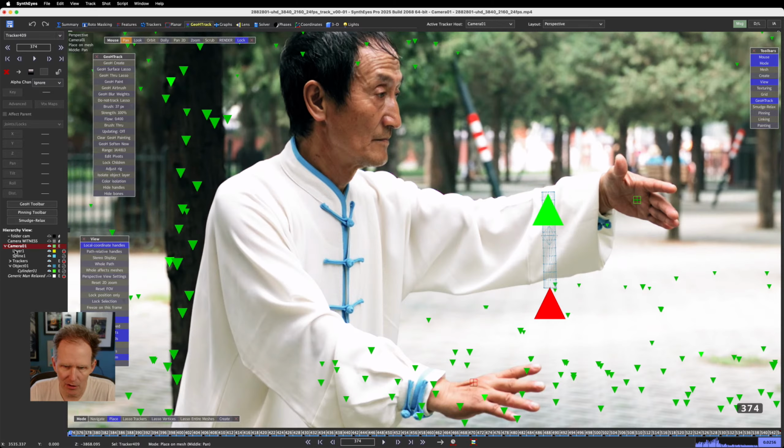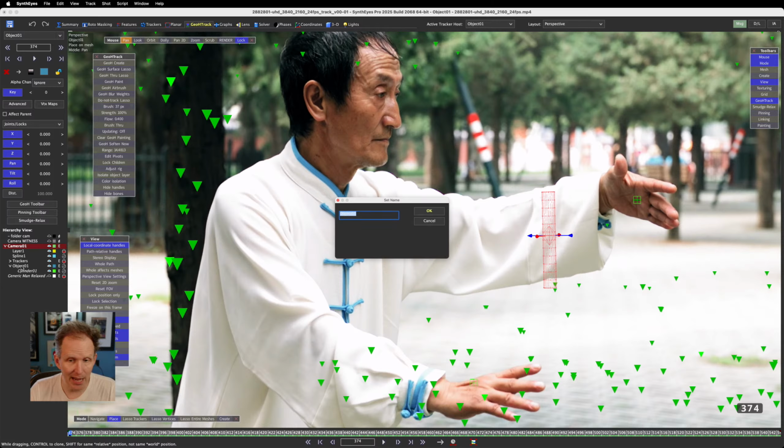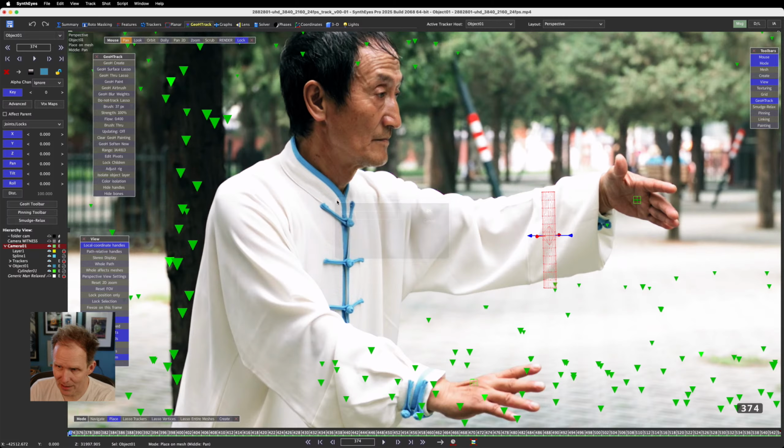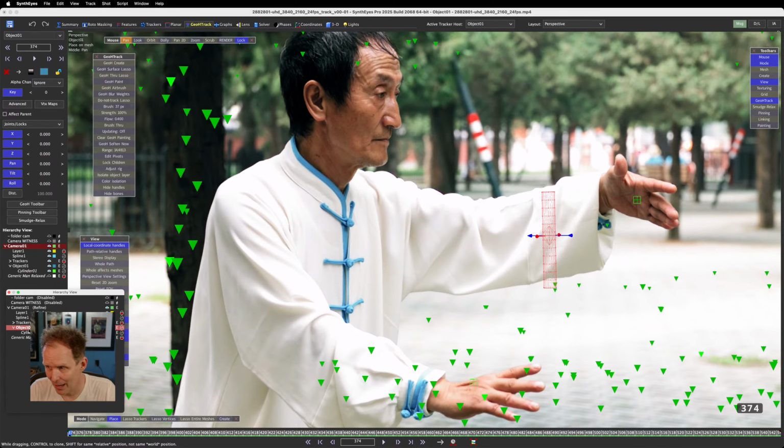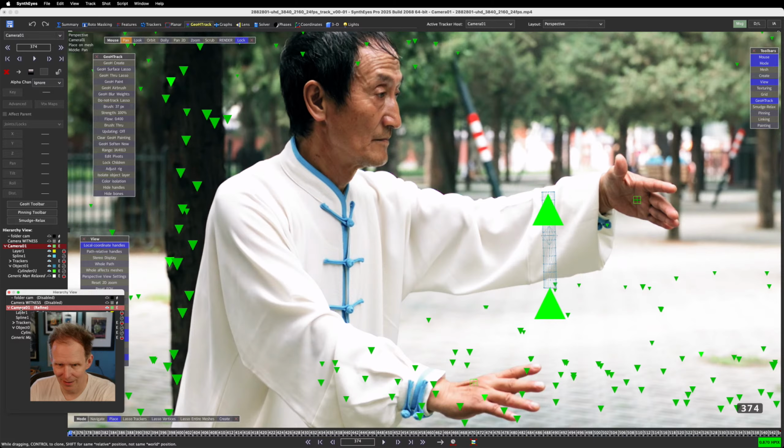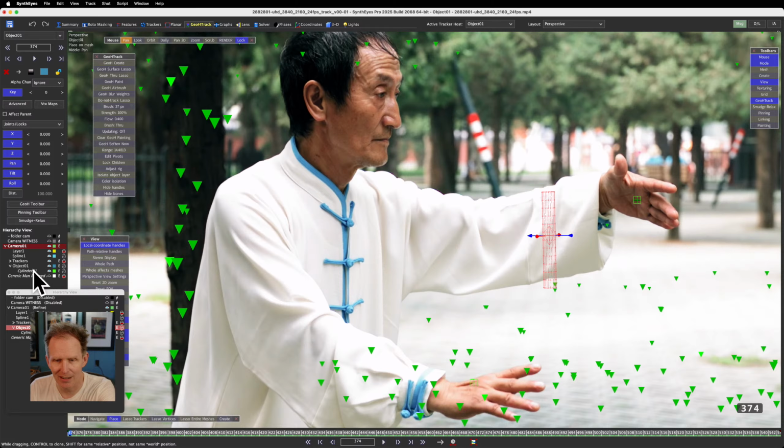Now I'm going to go back to our object, which again, in this hierarchy view, I cannot select it. That's a bug. Look, I click, nothing happens. Yet, in this hierarchy view, I click it and it's selected. So if I click on the camera up here, the camera is selected up here. And now I'm going to click on the object, and the object gets selected in this hierarchy view, but it doesn't get highlighted here. So it's a bug, but it's like a user interface, feedback type of bug. All right, anyway, enough of that.